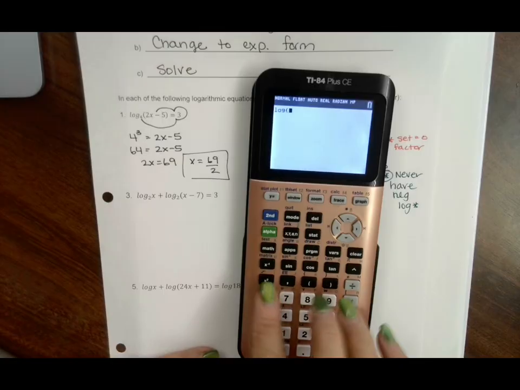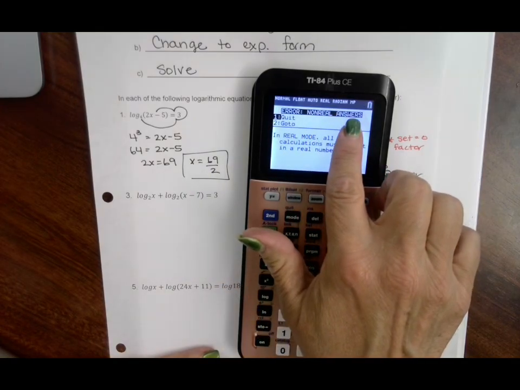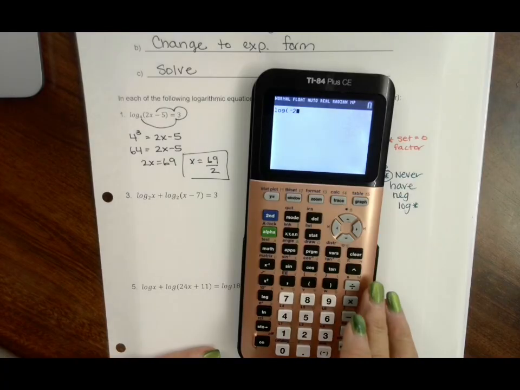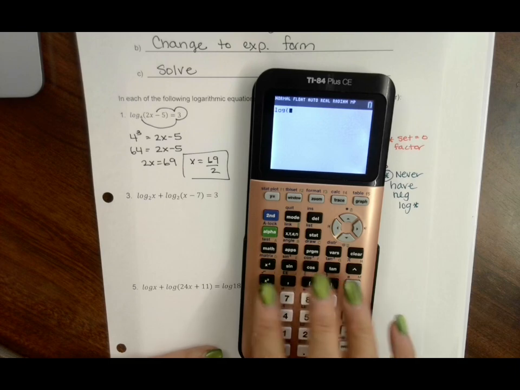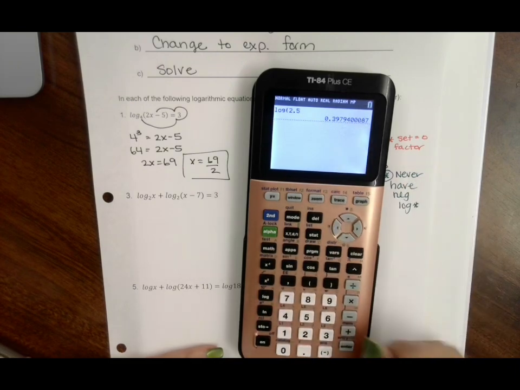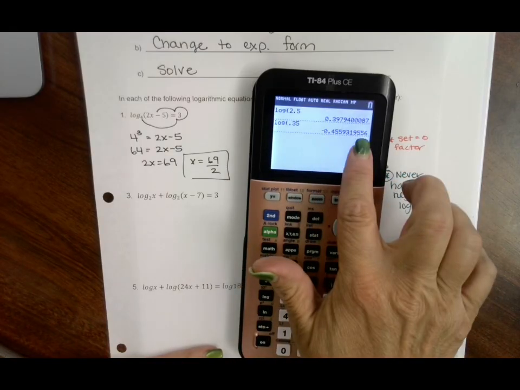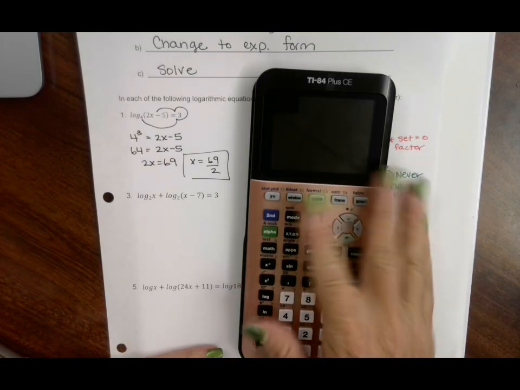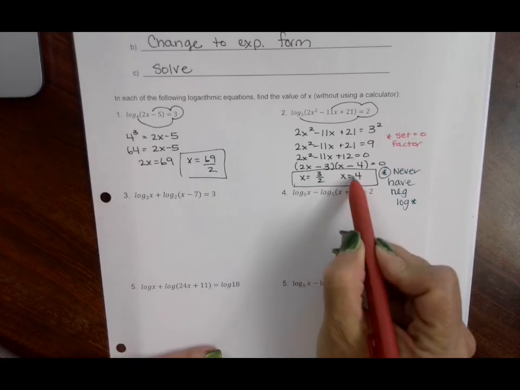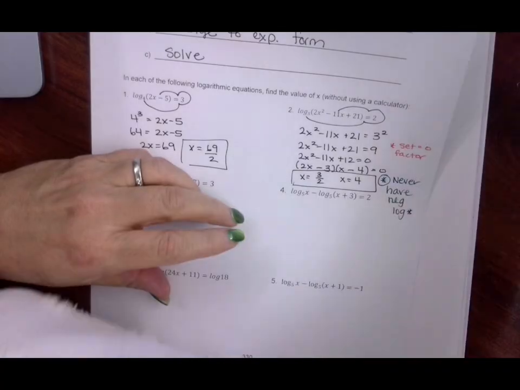If I just take log of any negative number, negative 2, for example, I get a non-real answer. It doesn't work. If I make this log of 2.5, it works. I get an answer. If I have log of 0.35, it works. I get a negative log. But if I do log of negative 0.35, I get a non-real answer. So we just have to make sure that whatever we end up with here, if we were to plug it back in, it's not negative. We can't have a negative answer.